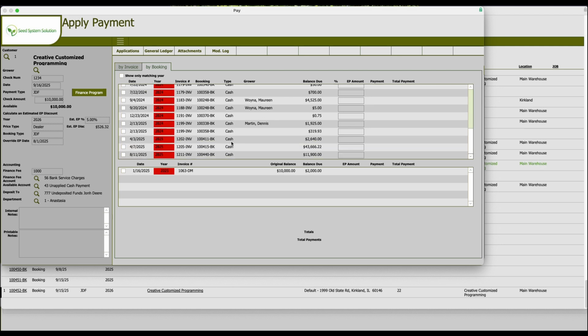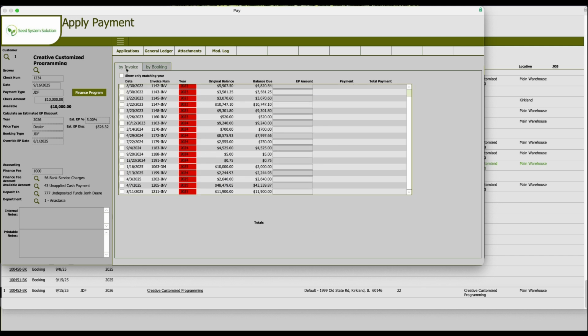In this case, we don't have a customer with a different structure, but you can see that invoice 1199 is made up of two different bookings. These do have the possibility of being for different growers or for different booking types. And so from the by booking tab, you can cherry pick a little more how you want to apply this payment down.